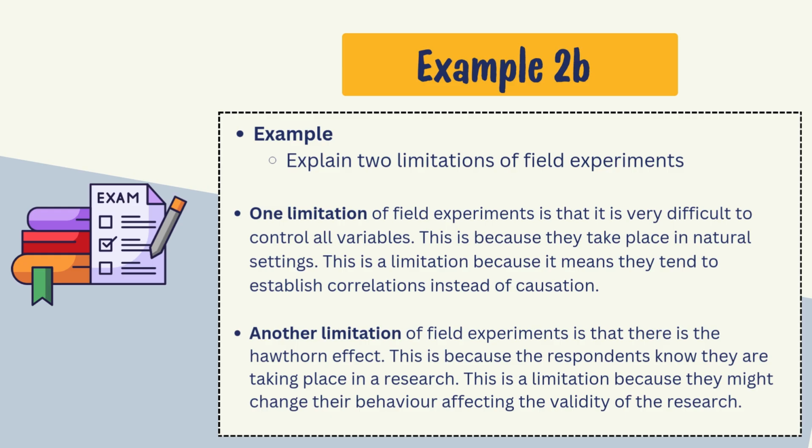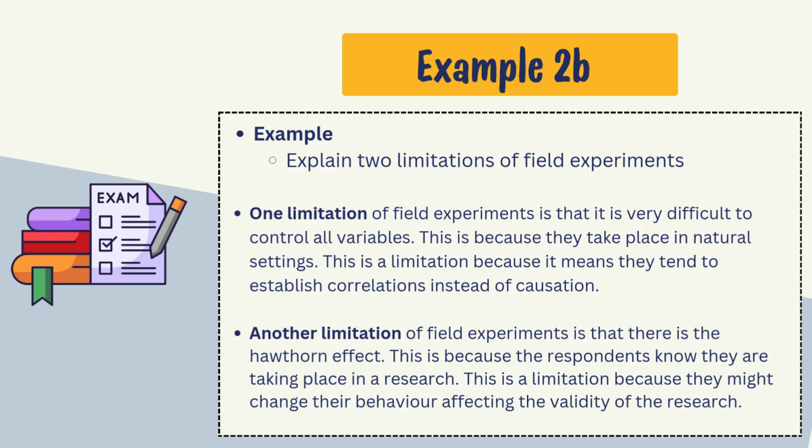This is key. If you repeat this structure, you'll get those 3 marks. Obviously, what you say has to be correct, but the structure is unchanging. Another limitation, this is because, and this is a limitation because. If you use the structure, you are more likely to be led to the right answer anyway, if you have studied. If you answer in a different structure, it might be credited, but it's least likely to get all the marks. I don't exactly know how examiners go about doing this, but I do know that the mark scheme says to use the structure, so I would really use the structure.